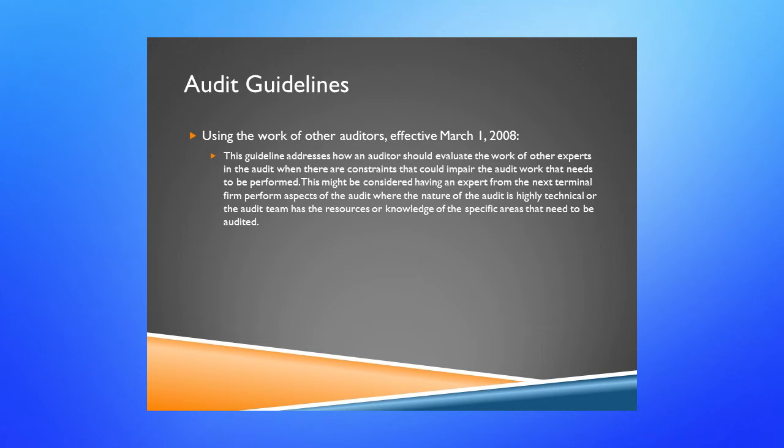Now, you might consider outside work as having an expert from maybe another firm perform aspects of the audit where the nature of the audit is highly technical, or the audit team doesn't have enough resources, enough people, or people with the knowledge they need in the specific areas. That's something to be considered, because in the IS field, there are a lot of vendors and a lot of technologies, some very unique. They're very highly technical and maybe not utilized by a large number of people because of the type of application or the type of device that it is. So it's not unusual for you to have to go get that outside help.